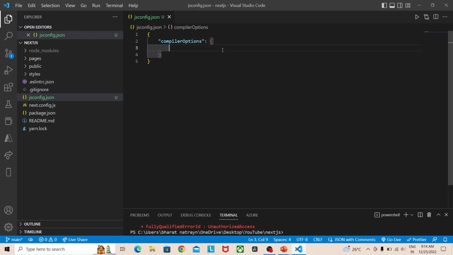Next, we are going to use the baseUrl here, and here a dot. This is used to represent the root directory, and the next one, paths.